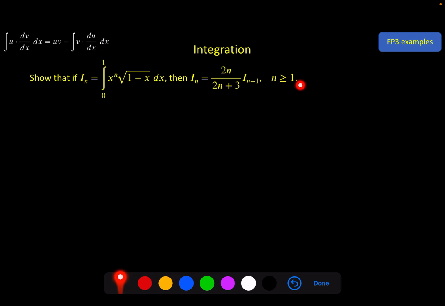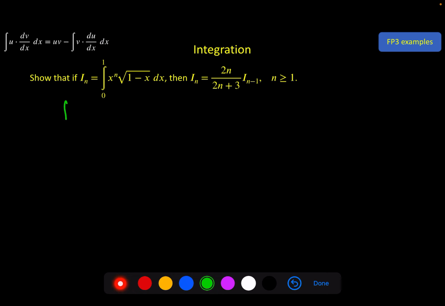And there's a little caveat there that this is for n greater than or equal to 1. So when you get down to n equals 0, if you were to actually apply this formula, which we don't have to do in this question, you wouldn't use this. You would go back and put n equals 0 into the integral, and that would be where you stopped, like we did in the previous example. So the question is, can I actually get this reduction formula?